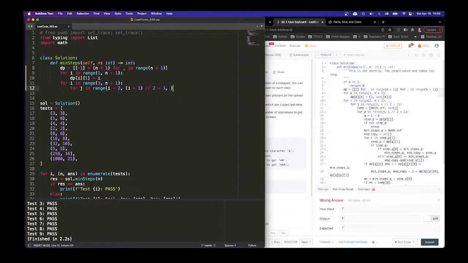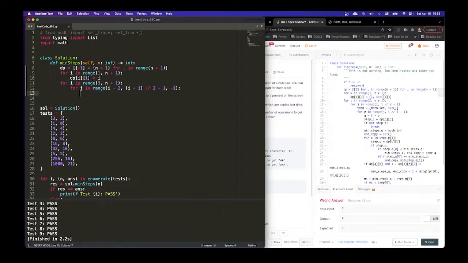If i is an even number, let's say 6 plus 1 is 7, 7 divided by 2 is 3, 3 plus 1, so we're just ending at 3, which is fine. If it's 7, that's 4. We're ending at 4. And then we'll do minus 1 here. Okay, so we have j.